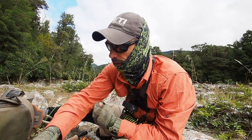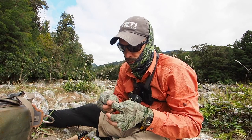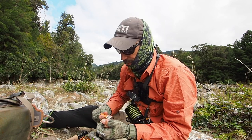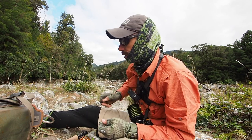Trying to work out what might be the way to go. So I think what I'm going to do, I'm going to put a little peacock pointer on here. It's a little bit of soft hackly movement goodness. There's barely any flow in there. It's like a little lake. And I might tie something really small off of that too and just double up on my chances.